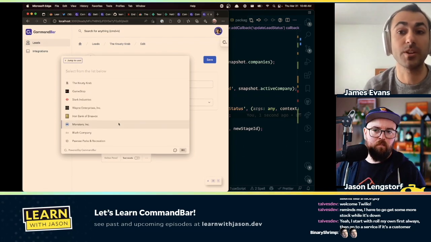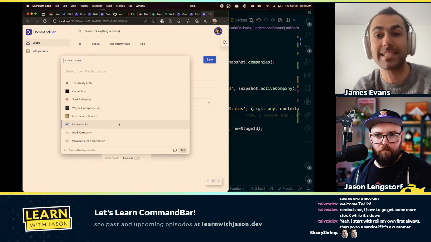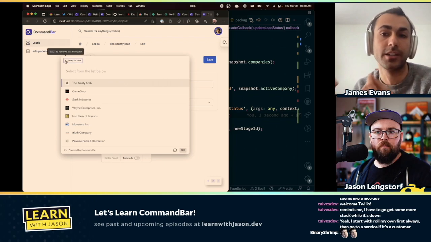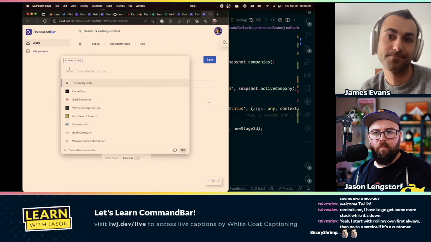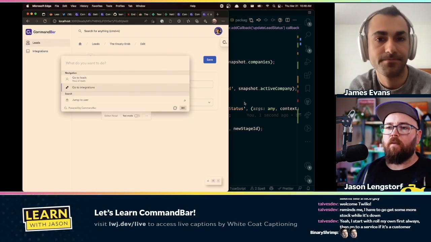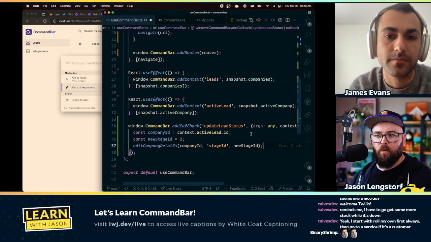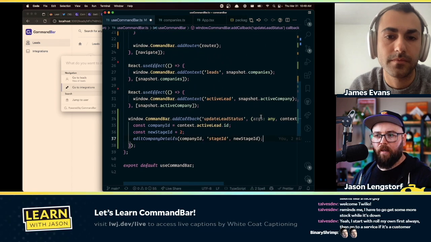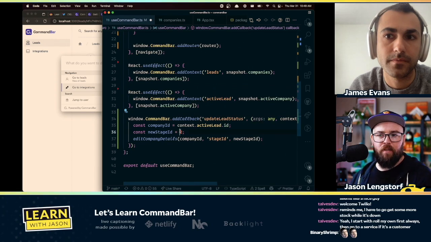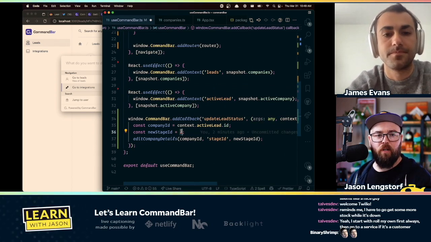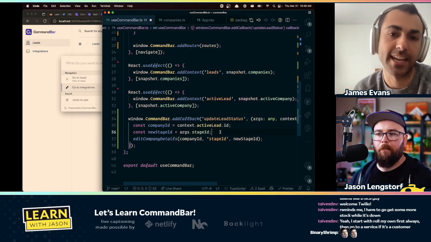Now, we turned on quick find. So that made it so you didn't have to first select the command to search for something. But we're basically just going to recreate this structure for change stage. But stage is not going to be searchable before the action is selected. Gotcha. Okay, great. So to do that, we have our active lead. And then my argument that comes out here, is it like a whatever I want to call it so I can choose like args.stageID? Exactly. You're going to be able to set this key in the editor.